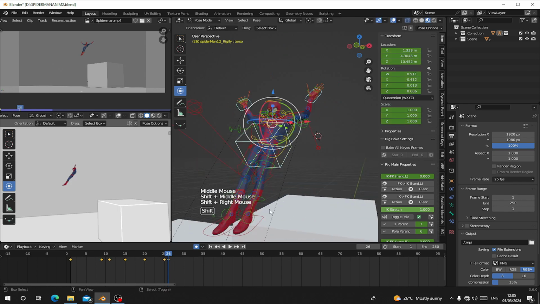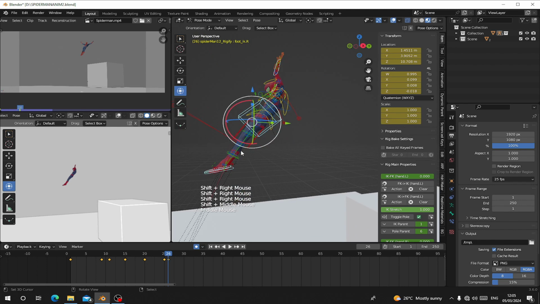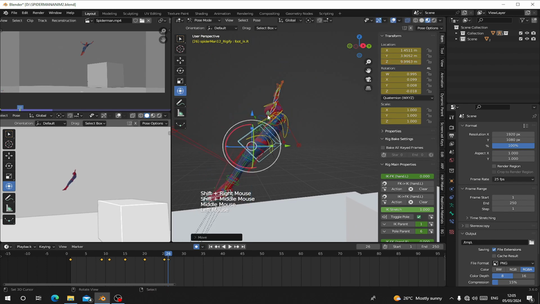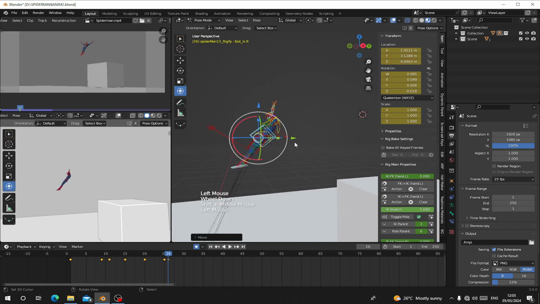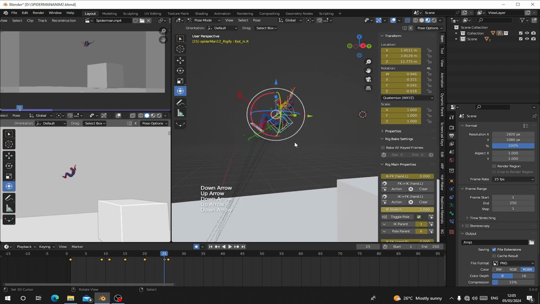So here I'll select the what-if case, and I'll move it down and forward.